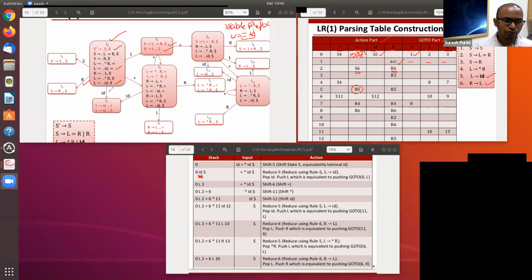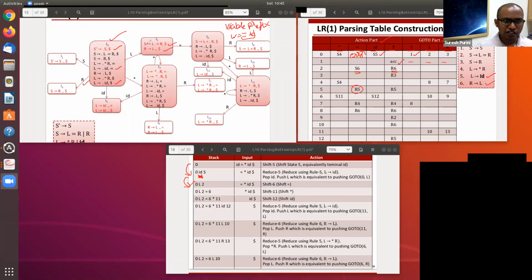So what happens is when you pop ID out from the stack, what gets exposed is, you kind of retract back in the LR1 automaton by one state, and you go to state 0 because that's what is there here. And when you are in state 0 and you see a string that is derivable from L, you go to state 2. And this is what we end up with. So these two steps are important, and we keep applying these steps again and again. Here we applied a shift action in order to move from this configuration to this configuration, and in order to move from this configuration to this configuration, we applied a reduction action.